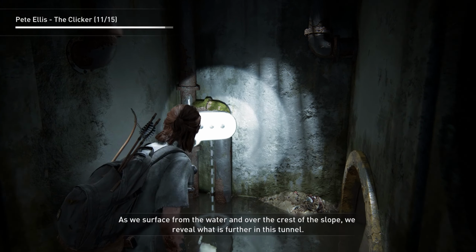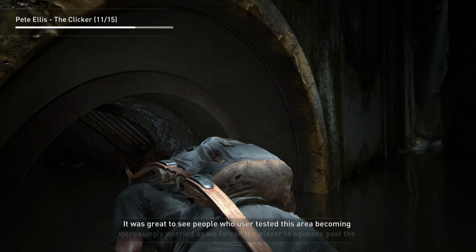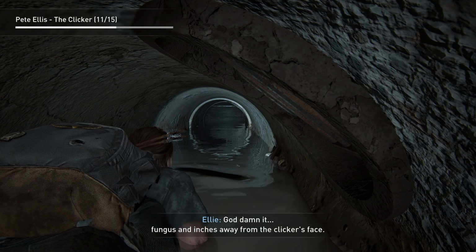As we surface from the water and over the crest of the slope, we reveal what is further in this tunnel. A clicker that has sprouted and the fungus has grown on the sides of the pipe. It was great to see people who user tested this area becoming increasingly worried as we forced the player to squeeze past the fungus and inches away from the clicker's face, all the time not being sure whether the clicker might be alive or attack them.